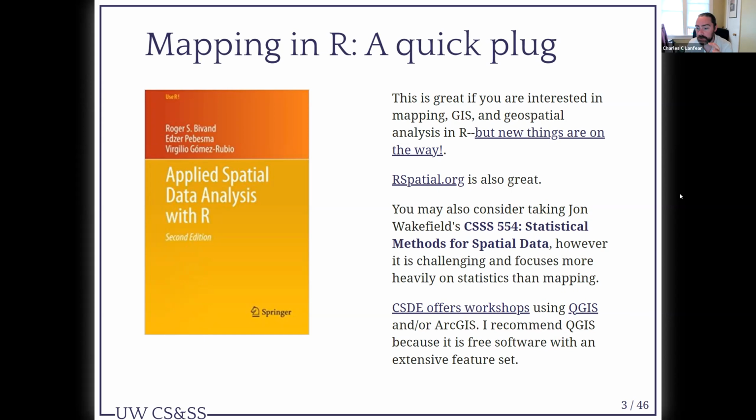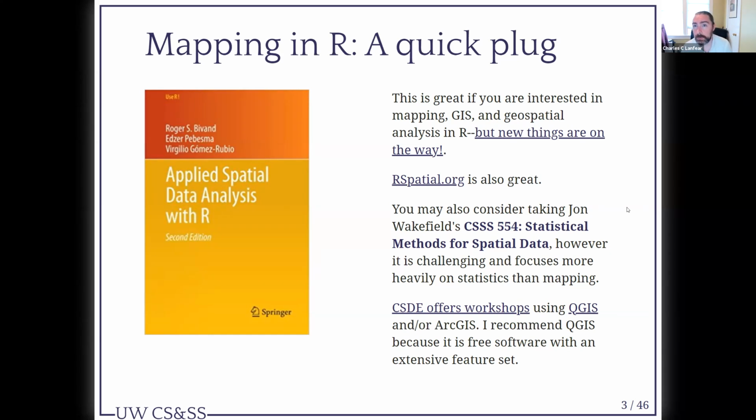I'm kind of a hedge geostatistician where I learn things here and there and apply it in my own work. Another thing to consider would be the amazing John Wakefield's CSSS 508, Statistical Methods for Spatial Data. I love John Wakefield. I think he's one of the most entertaining professors in statistics, and he's very good, and he's a world-renowned expert on spatial statistics. It can be a challenging course, though.